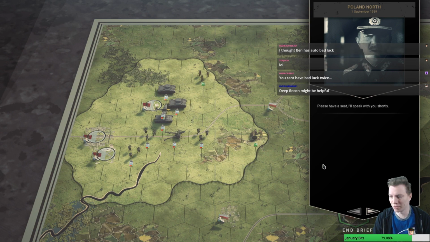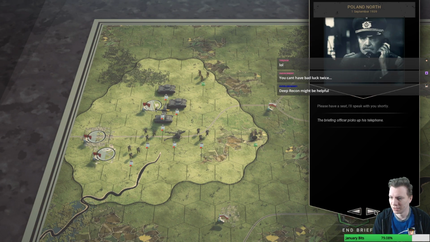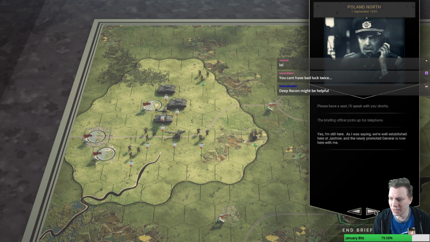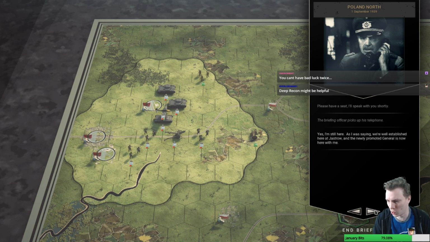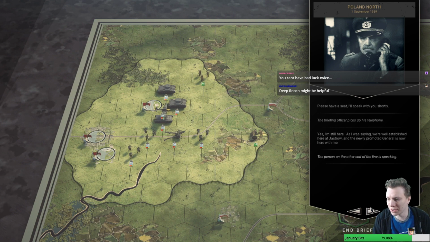Please have it. I'm already sitting. I'll speak with you shortly. The briefing officer picks up his telephone. Yes, I'm still here. As I was saying, we've established here in Yatstro, and newly promoted general is now here with me. Person on the other end of the line is speaking.